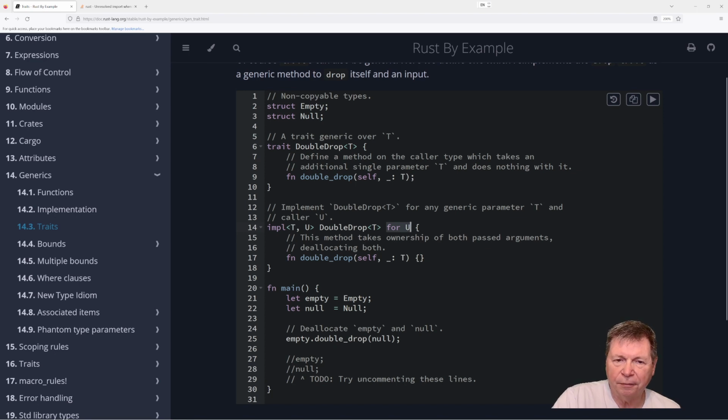We have a trait called DoubleDrop, which has in it a function called double_drop. Then we have an implementation of DoubleDrop. So we created a trait, said this trait has a double drop, then we create an implementation of double drop, which basically does nothing.